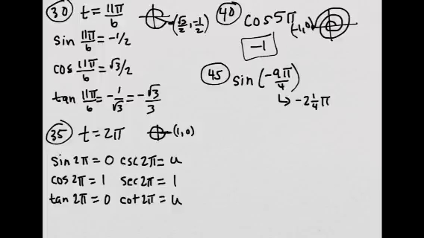Alright, so sine of negative 9 pi over 4. So I changed it to a mixed number. So that's negative 2 and 1/4 pi. So when you sketch that, you get negative pi, negative 2 pi, and 1/4 pi would be right there. So the coordinates corresponding to negative 9 pi over 4 would be radical 2 over 2, negative radical 2 over 2. And the sine is the y coordinate. So the answer to this is negative square root of 2 over 2.